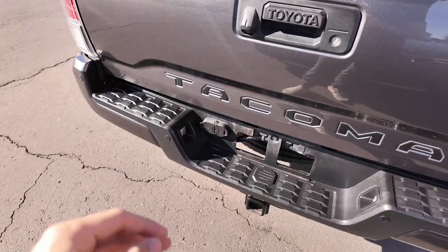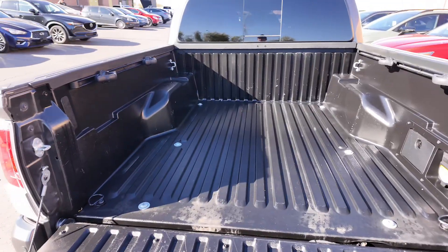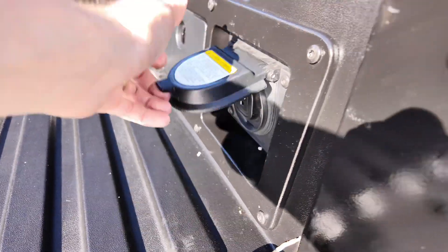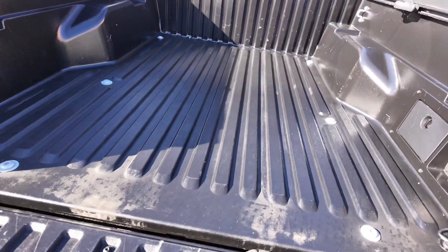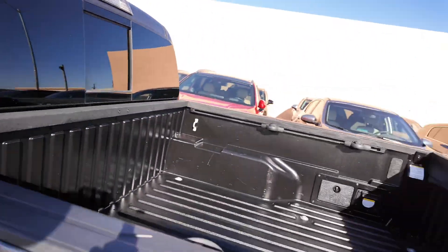Right over here you get the Tacoma bag with another piece of the towing package right over here. You're going to get a really good looking truck bed in the back. You're also going to get this port over here that you can add as you're going on little trips, so you can definitely charge any electronics that you have or even put a little generator in there.